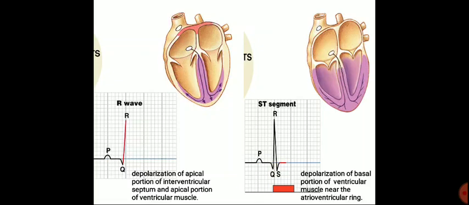Now the fifth electrical event, depolarization of the basal part of the ventricle. The last part of the ventricle that is depolarized is the basal part only. We saw that small vectors are formed, and they move upward and toward the right side. From both the corners of the ventricle, the vectors arise and move upward and toward the right side. That means it is moving opposite to the direction of the current. So it is not moving from the negative toward the positive direction, but from the positive to the negative direction. So there is a downward deflection.